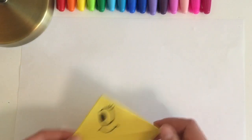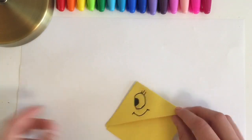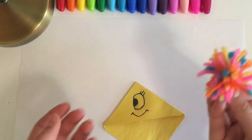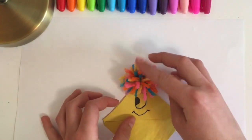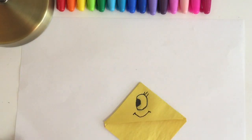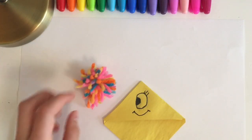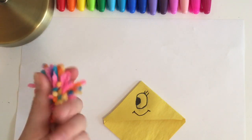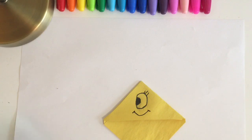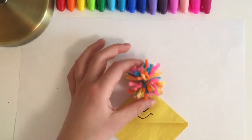So for the last one that I have finished, which is this one, I'm going to add a little extra pom-pom or toy trinket, whatever you want to call it, onto the top. I am going to take my handy dandy hot glue gun and find exactly where on the pom-pom I want to glue. So for me, I want to have it glued on about right here.